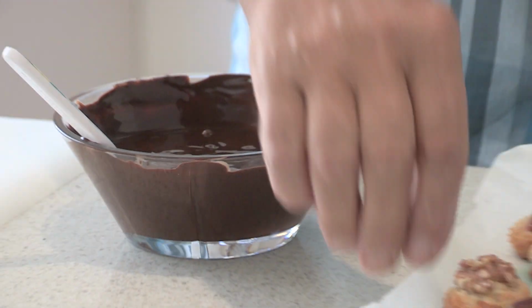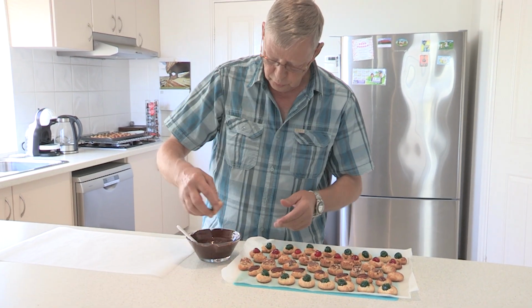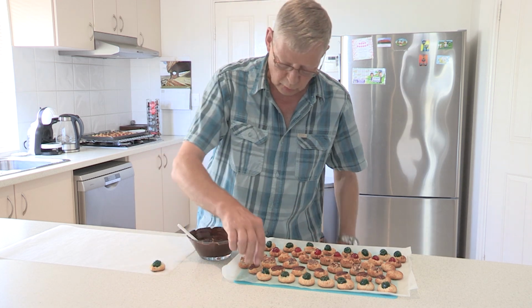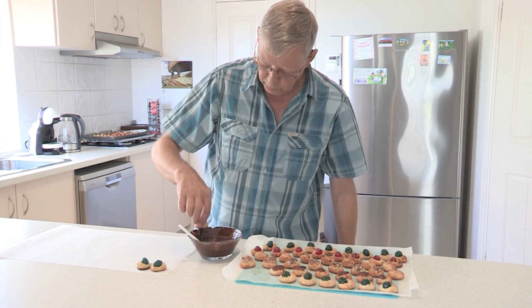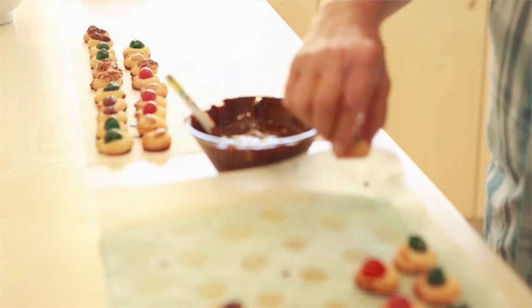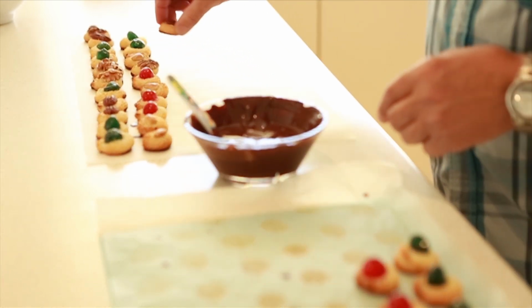And then you just dip them in chocolate. I have a piece of baking paper here. Dip them in chocolate and just take some of it off there and then put it on the baking paper. See if you can avoid putting your fingers too much in the chocolate so you don't get chocolate on top of it. And then they'll just have to sit on the baking paper until the chocolate is set completely.